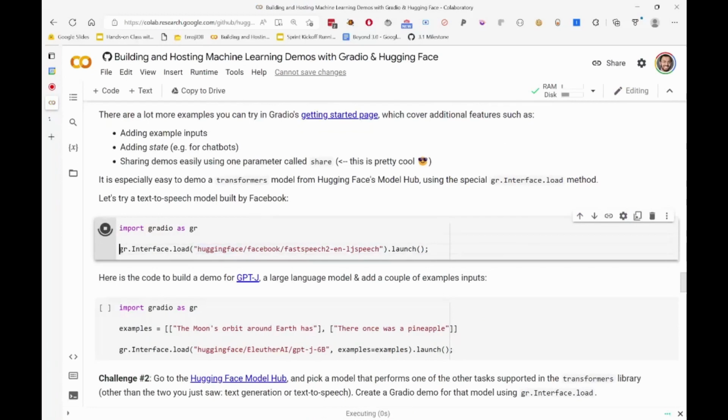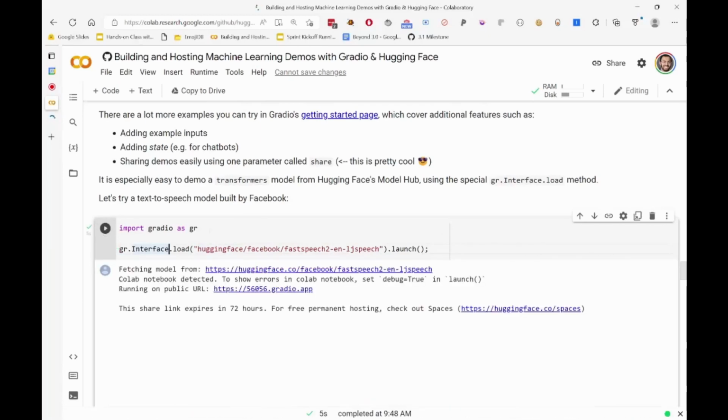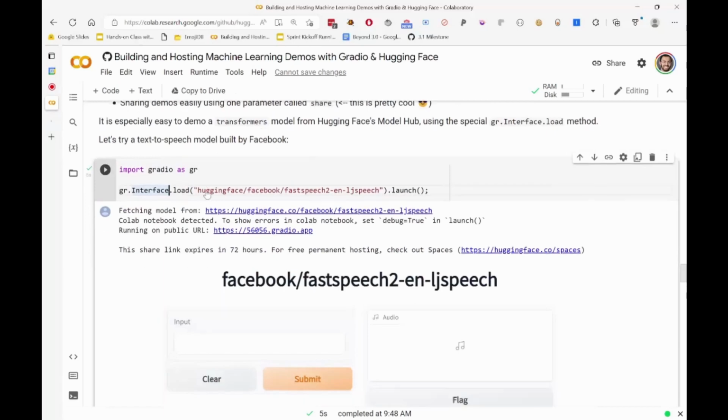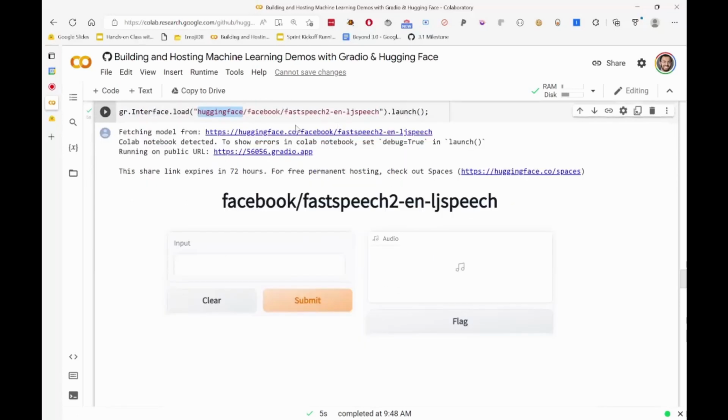So what I can do is gradio.interface.load, and then I just type in huggingface/ the path to that model. What that does is it loads that model up from the hub, and now I can start using it. So for example, let's say I say something like, I'm teaching a machine learning class. And what's going to happen is it's going to send this to the Hugging Face hub, run it through this model, and get a prediction out.